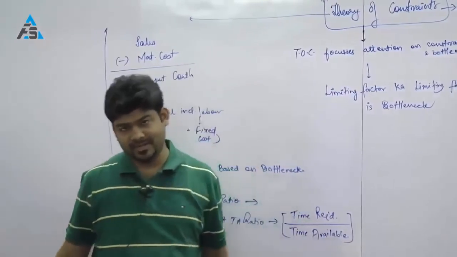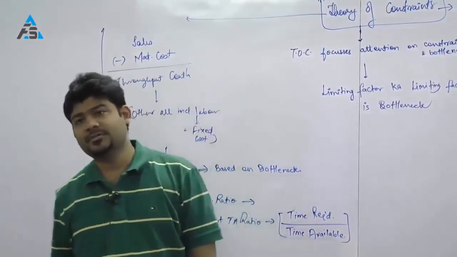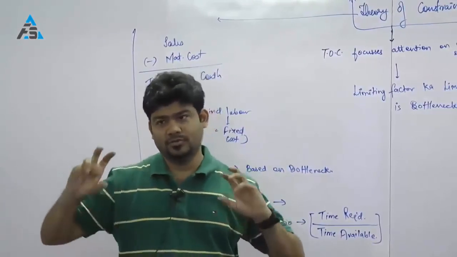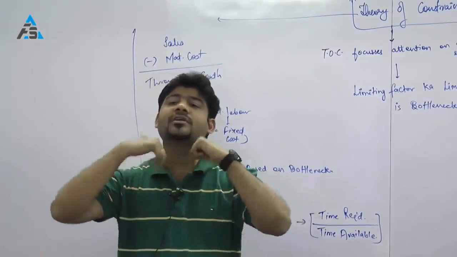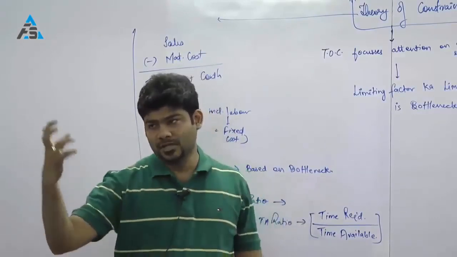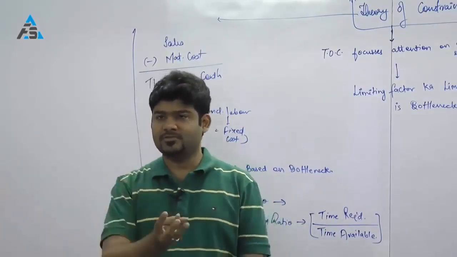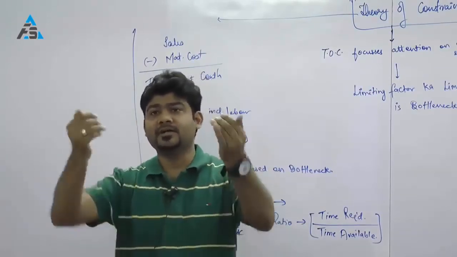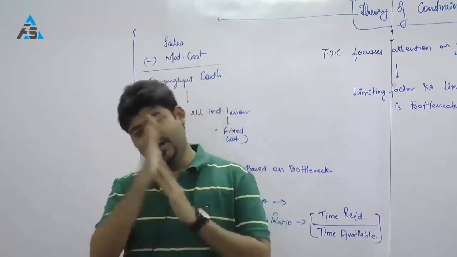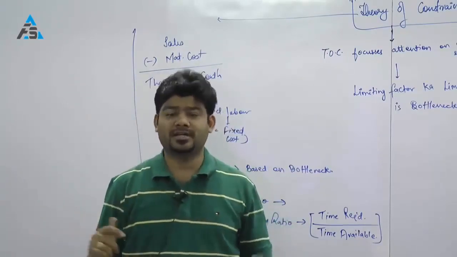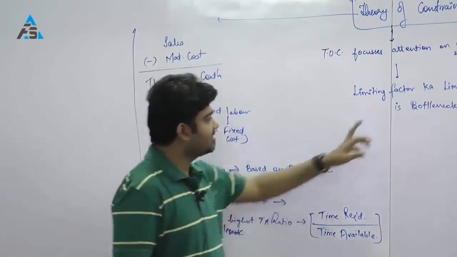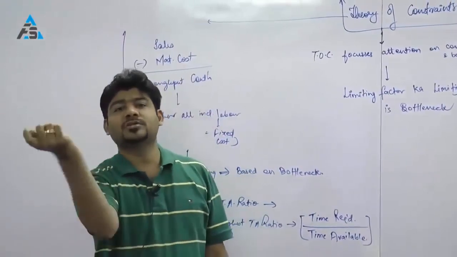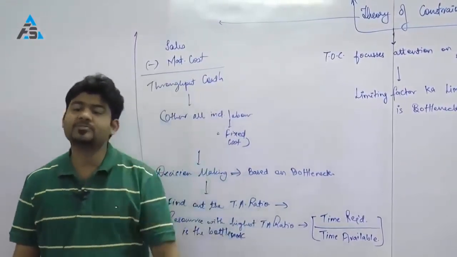You know, in decision making, marginal costing, we have learned a concept of key factor. So key factor is what? It is a limiting resource, correct? So here in theory of constraints, there are more than one key factor. So for example, machine hours. Now the limited machine hours, what used to happen is one machine, its limited machine hours, that becomes my key factor. Suppose now there are three machines. And I have to look at the machine hours of all three. So I usually say this, that it is like a limiting factor of limiting factors that becomes your bottleneck. So among them, whichever is the most stringent limiting factor, that becomes your bottleneck.